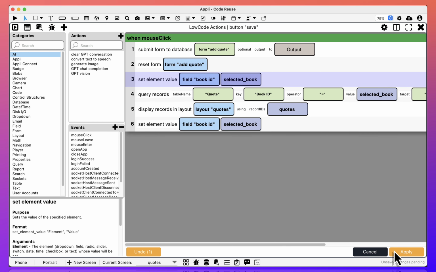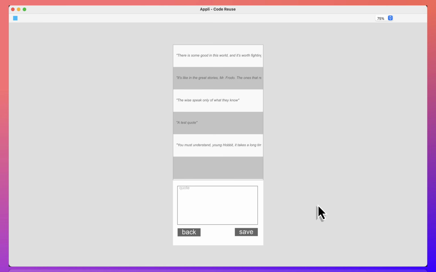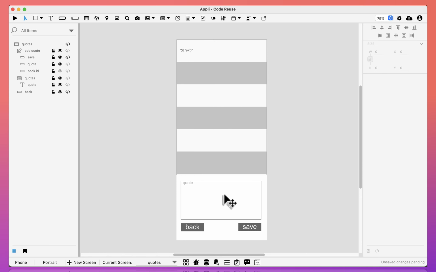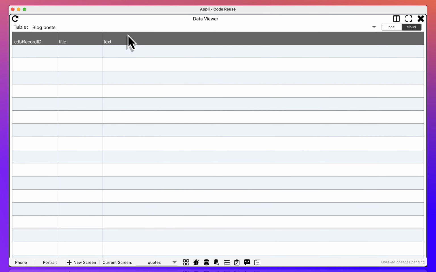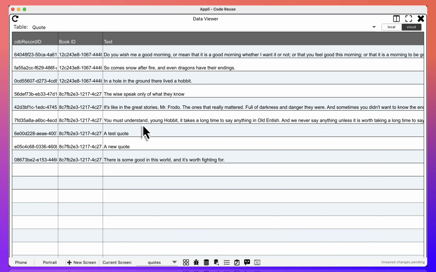And let's try again. So basically, when I go now, we will see that test quote because it will have an open screen again. So we see it here. But now, if we add a new one, you can see that it was updated. So let me just, for the sake of maintenance here, delete those test quotes.